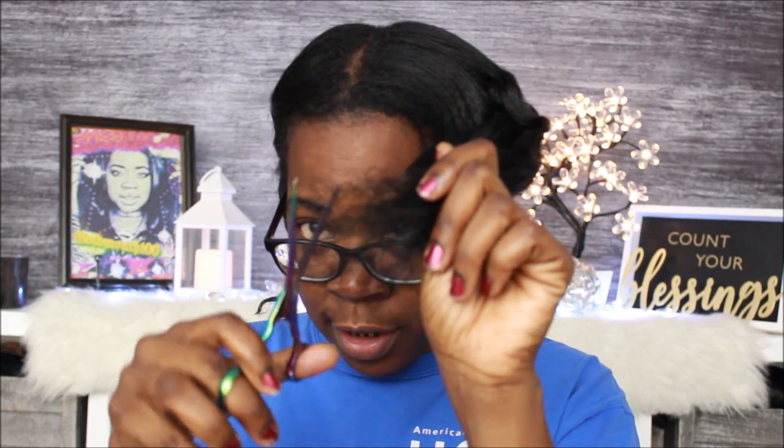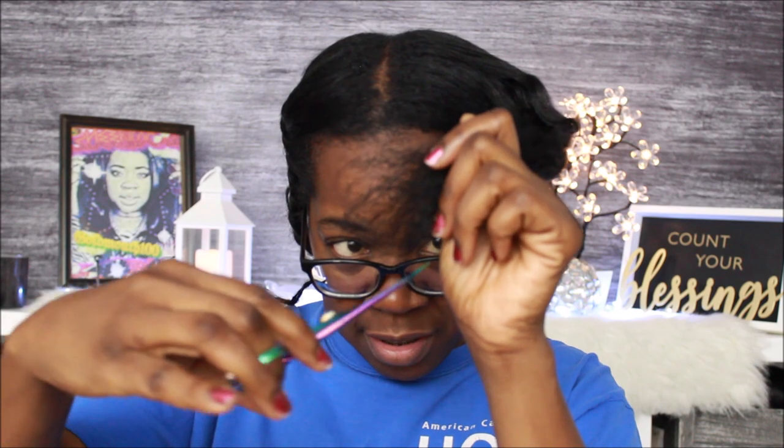Okay, so I'm just gonna do this a little snip. Okay, and just snip these little pieces off. I know y'all probably say, go cut it a little more, a little more, a little more. No, I ain't cutting no little more now. I'm just snipping off the front because the front, to me, the front of my hair make the back of my hair look bad. Cause the back of my hair ain't so bad for real.